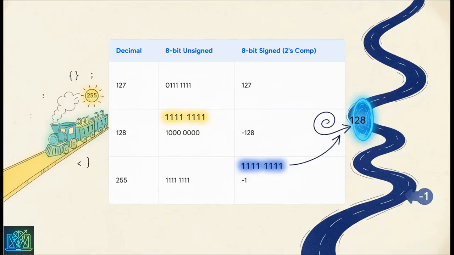This table right here, this brings it all home. It shows you the 2 different worlds living side by side. Just look at that last row. In the simple, positive-only world, all ones means 255. But in our new, clever, signed world, that exact same pattern of switches means -1. And check out the middle row. The pattern that used to be 128 now becomes -128. The number line wraps around. This is the secret life of numbers, and now you're in on it.